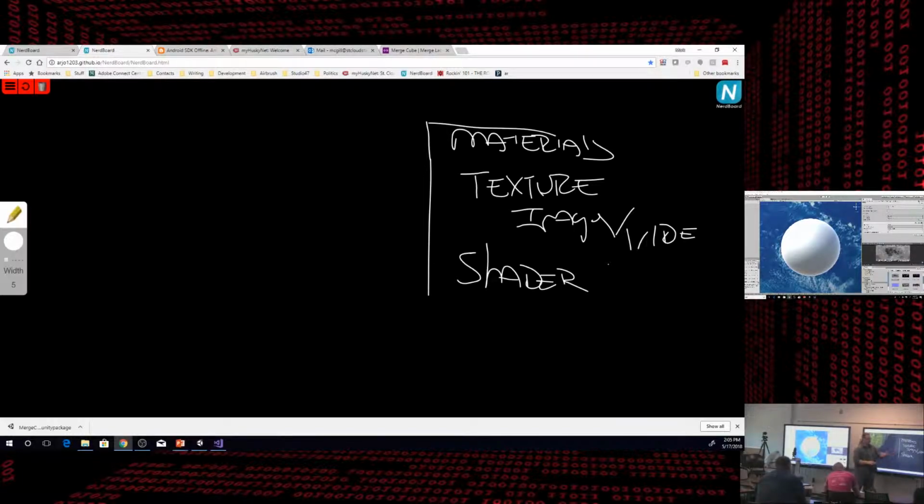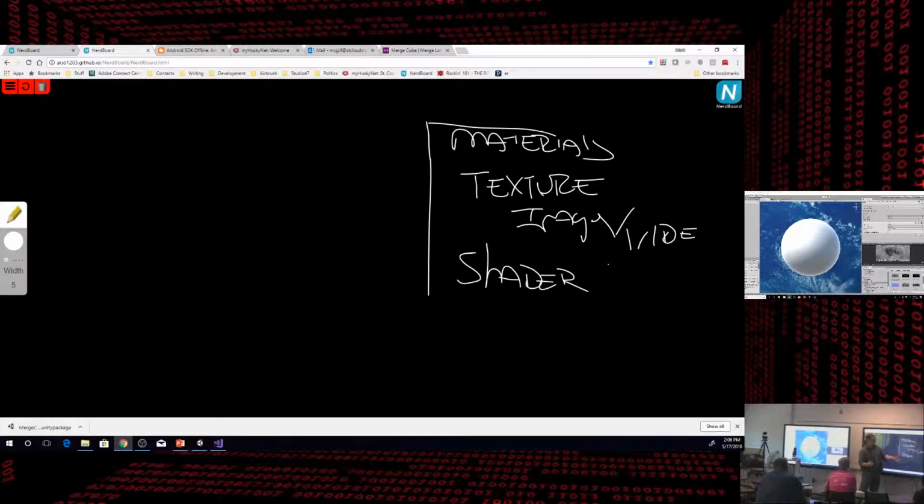Because a shader is a piece of code that is a part of the material that is the instructions for the video card. It doesn't make any sense to the processor that's compiling the game code. It's a completely different programming language. The good thing about shaders is that if I have a shader that I wrote for Unity, I should be able to use it for OpenGL or a bunch of different things because it's a common shader language. It's just a completely different language than what we're using here.